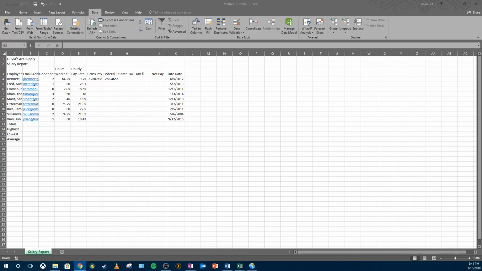So it looks like that is correct. Now to calculate state tax, we're going to type equal 0.04 times F4, and then press enter.